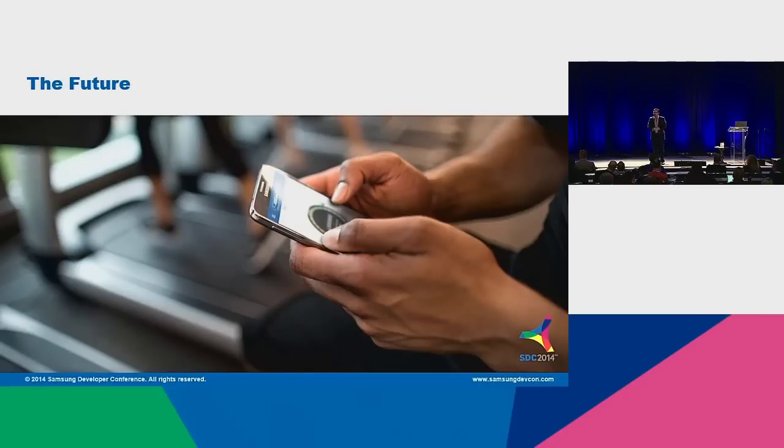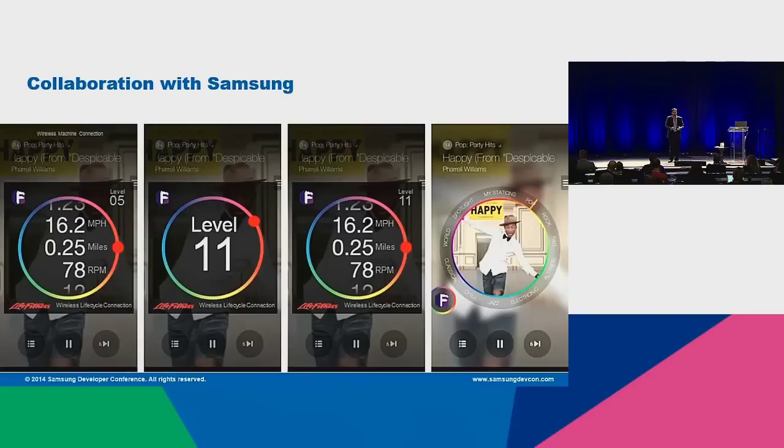They came along and through a partnership and through our LFOpen API integration, we worked with them feverishly to come up with the product that Ian was talking about. Walk right up to any piece of Life Fitness Elevation equipment — it recognizes your phone, logs you in, and preloads all of your data and all of your pre-programmed workouts. You can start your workout. In real time, it tracks that data right into your device, and you can change the piece of equipment from a resistance standpoint as well as other attributes. That data gets captured for the individual in the Samsung device, as Ian explained in his opening presentation.